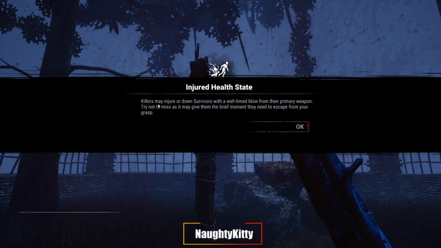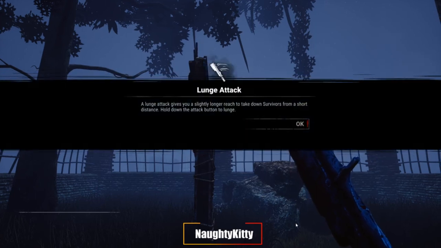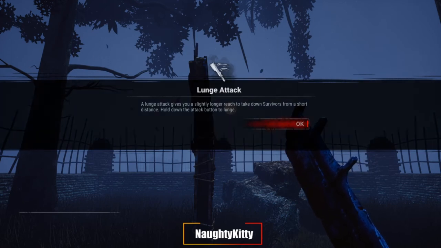Injured health state. Killers may injure or down survivors with a well-timed blow from their primary weapon. Okay, I've already seen that. Lunge attack gives you... Oh, there it is. Lunge attack gives you slightly longer reach to take down survivors from a short distance. Hold down the attack button to lunge.